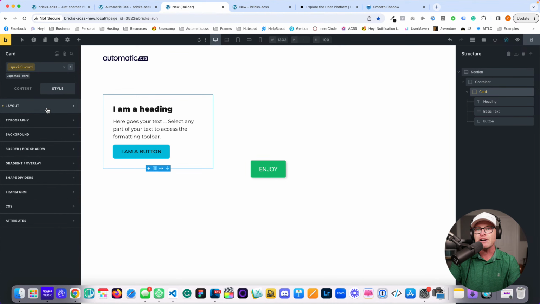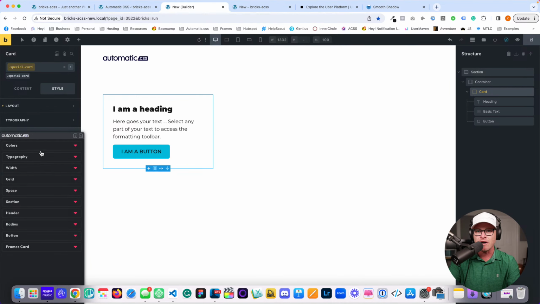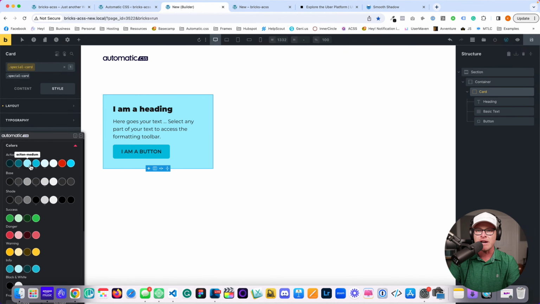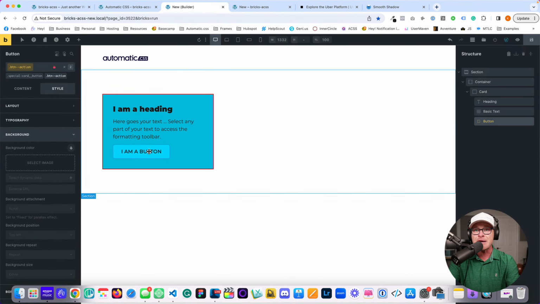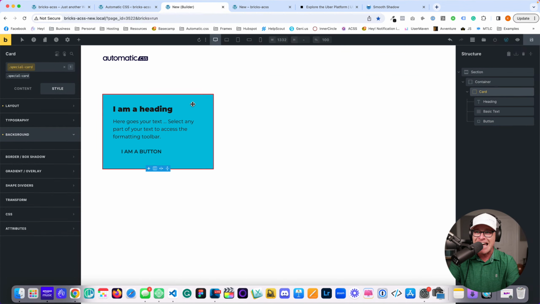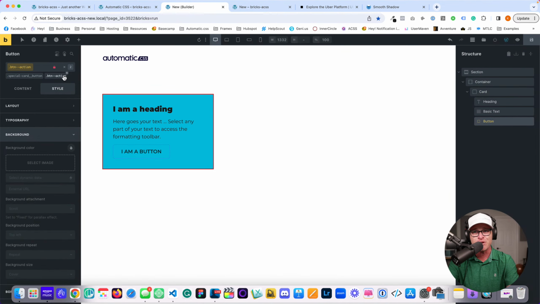Then I can go over here and I can say, what are my backgrounds? All right, well, I can just go into my colors right here. Do we want an action medium card, an action card? Let's do an action card. Okay, oh, here's an example, guys. Look at this. Button action on an action card. Doesn't look so good.